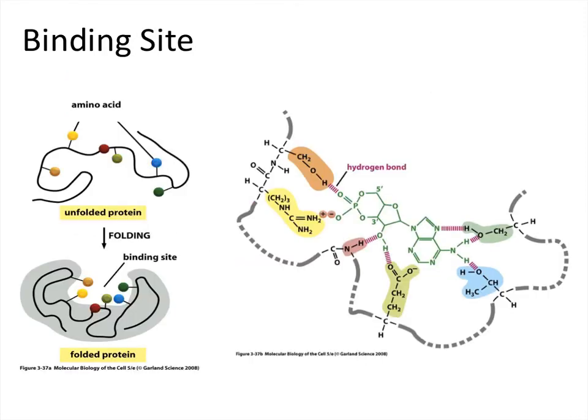So let's talk about the binding site next. We're going to zoom in to look at particular locations where a ligand and a protein will physically connect with each other, and basically where those non-covalent interactions are forming. So binding site, this is a region of a protein that associates with a ligand. And the implication is that this is over some substantial length of time.